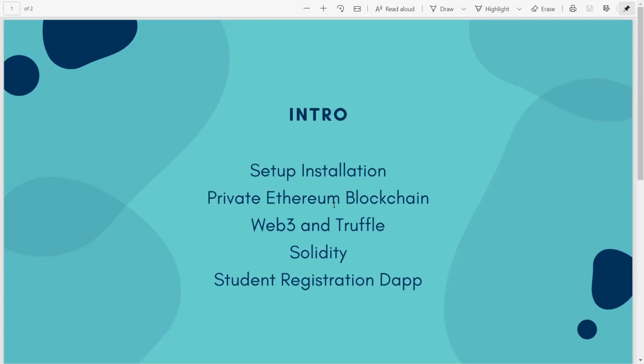Cool. Now we are done with the private Ethereum. But there is a module called Web3 and Truffle. I placed Web3 and Truffle later so that you are familiar with the Solidity language and get an overview of Solidity first. Then you connect Web3 and Truffle while developing a dApp, turning a Solidity contract into a dApp, and you get a clear picture. That's the reason we moved Solidity to the top and Web3 down.